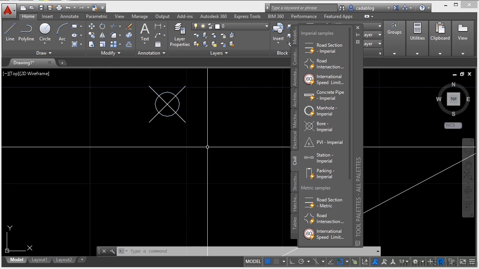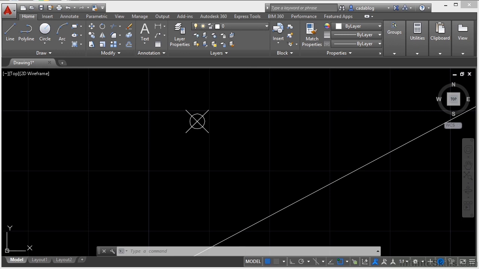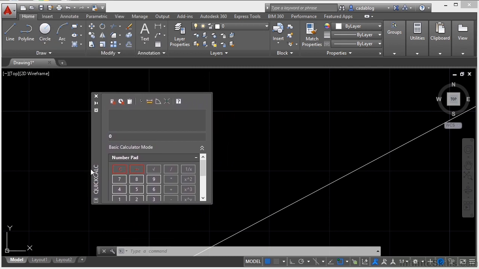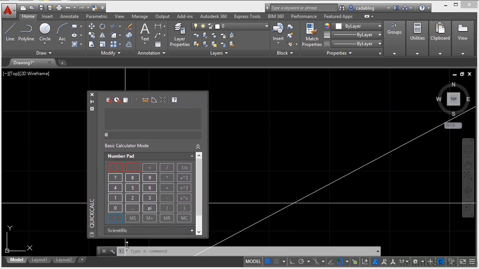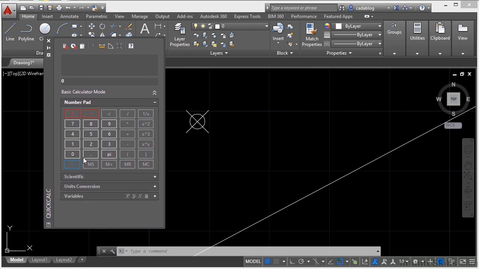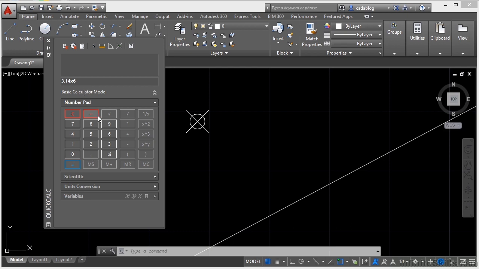Pretty cool. Another useful palette is a calculator. If you press Control and 8 at the same time, that will bring it up. Now palettes are really cool because you can drag them all around on your screen. You can stretch them to make them a little bigger or smaller, whatever the case might be. This calculator is just that. Now if I have it open and I've clicked on it, it's activated, I can just type in my commands as you would on a regular calculator and get your answers that way. So I can just type in my numbers like I normally would on my keyboard, or I can click on any of them here with your mouse and then just do your regular math.